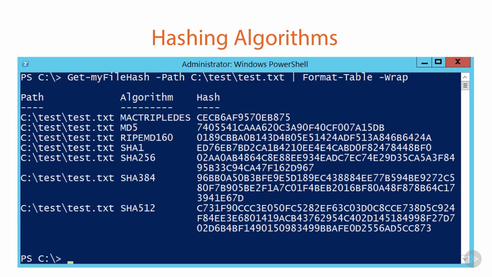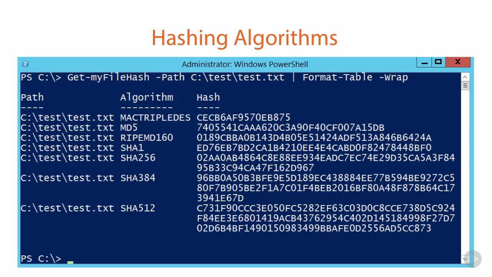You could take more than one file, and it would display all of the algorithms that were built in and supported by Windows, and the different hash numbers that they would get. So you not only got to look at MD5, you got to look at SHA-1, SHA-256, all the way up to SHA-512. You got triple DES, so you could see the difference and how these hashes looked for what you were using.